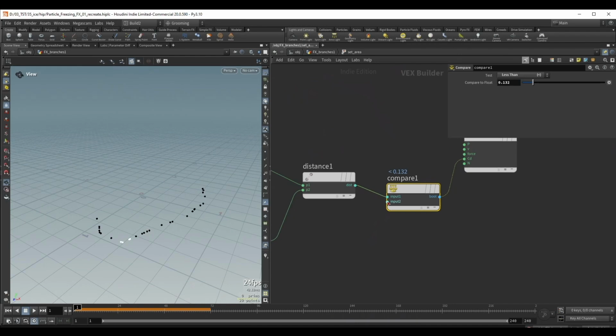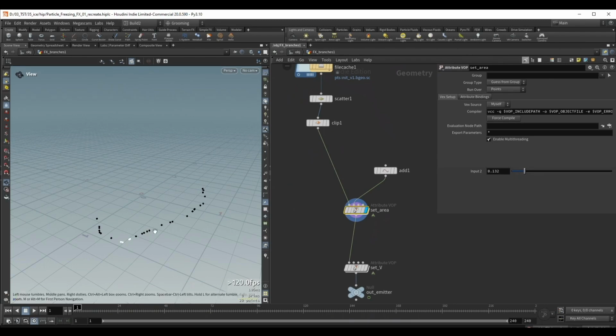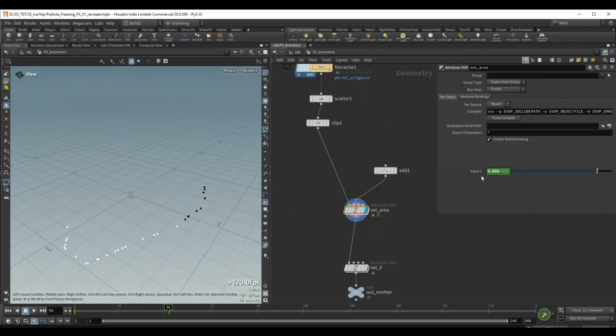So for now, I'm going to promote the second input here. Let's promote this to the top level so we can animate this, and I'm going to expand this region. I want all of the points to start black, so I'm going to drop this all the way to 0. Add a keyframe by holding Alt and left clicking, and I'm going to go forward maybe to frame 50, and just increase this value to a point where all of the points, especially these ones in the back, are being turned to white. So let's just increase this value until we get all of the points. In my case 1.8 seems to be working fine. So if I play this animation, we end up with something like this.